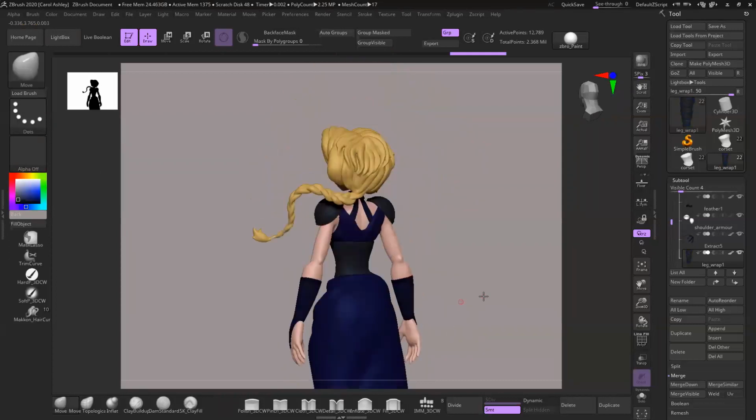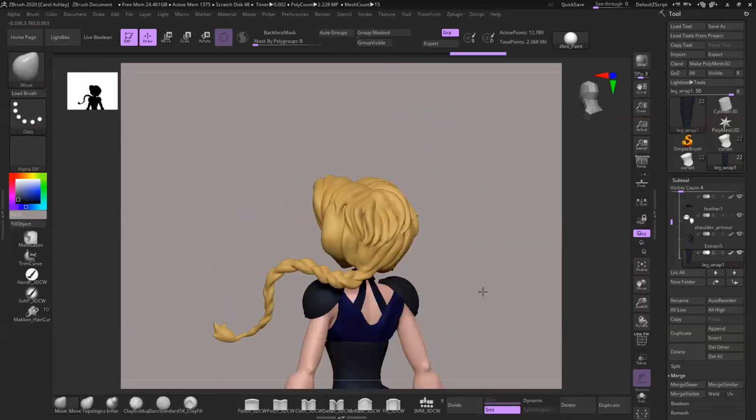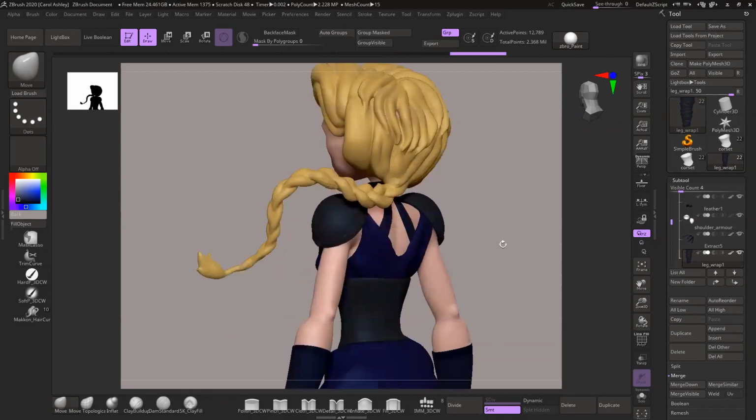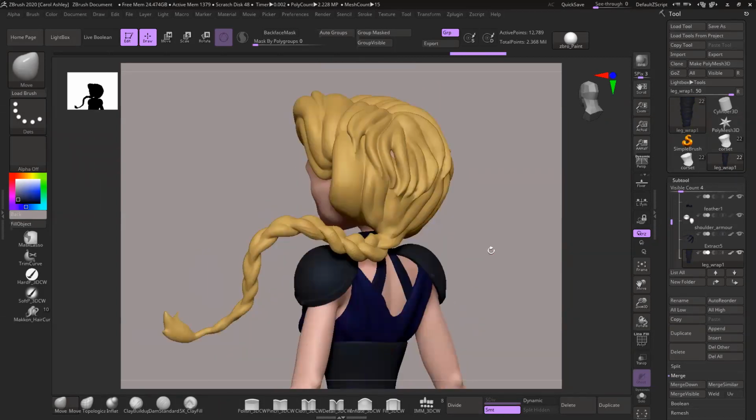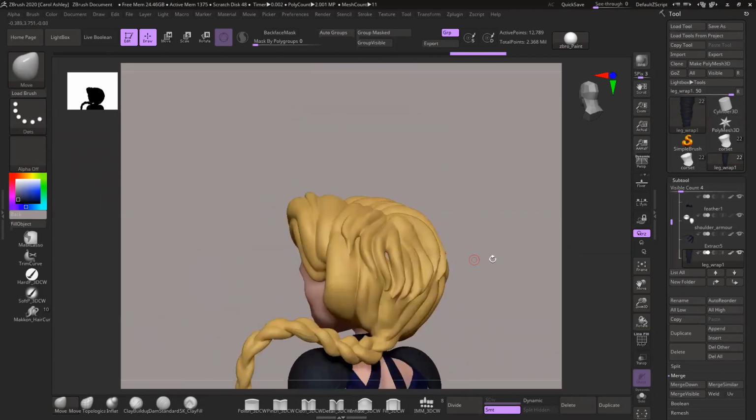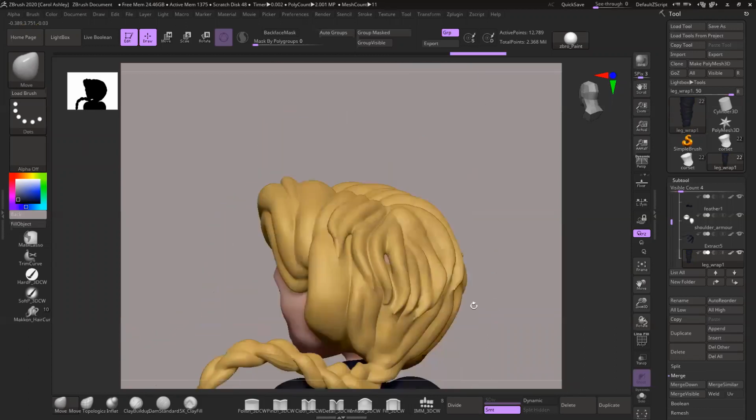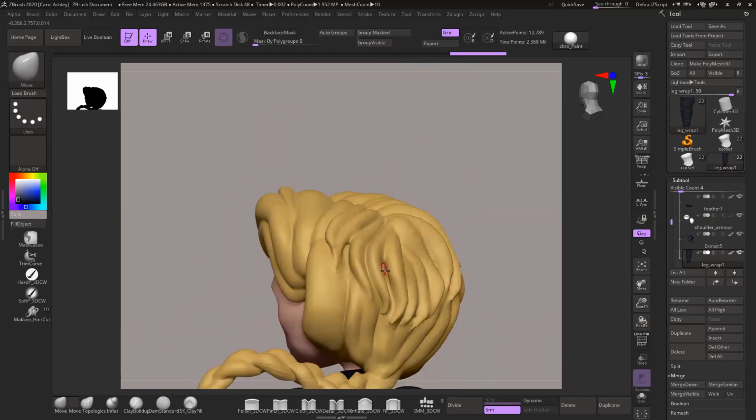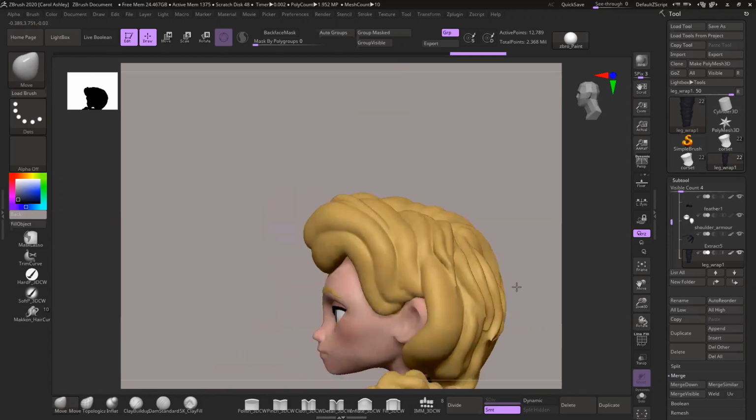And then getting a little bit more detail back into her hair, so there's a little bit more separation. And where you don't have a skull cap right here, we're seeing it show through to her scalp.